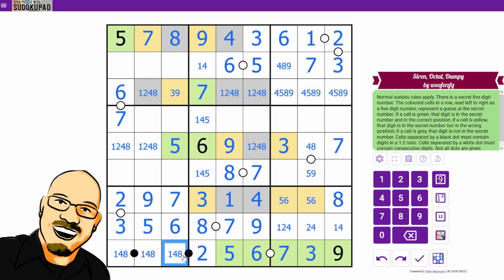Does that open up any relationships? Of course. One of these has got to be an 8. This can't be an 8. One of these has to be an 8, which means the only other one that can be is 4. So this must be a 1. That's a 4, 8 pair. Perfect. All right. Of course, 4 is there, so 1 must be there. That becomes a 4, 5 pair.